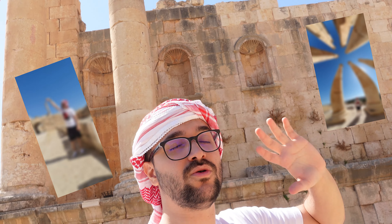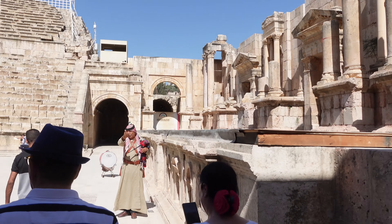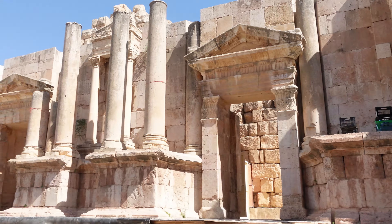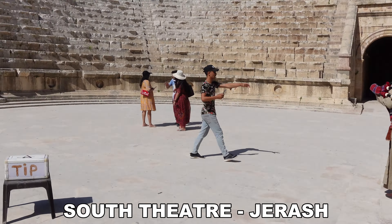I took some pretty cool pictures. There was a guy up there on this Temple of Zeus who took really cool pictures of the whole city and of me. So if you're not following on Instagram, go there because I'm gonna post all these pictures there with all my stories. And now we are heading to the theater, so let's go. They just told me that they are gonna play something for us, for the whole group. So let's see what they're gonna play.